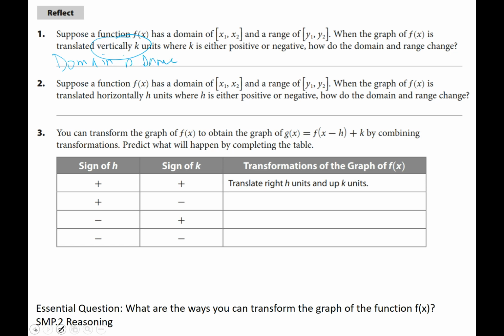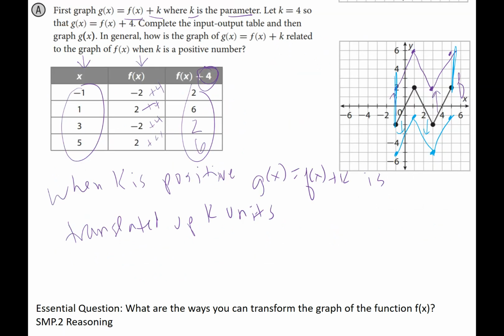Okay, let's go back and look at the range now for the y values. You'll notice, let me use a different color, red. Okay, so our y values were here to here. Now they're here to here. So you'll notice the range value actually changed. And it changed, look, 1, 2, 3, 4. It changed by 4 units, which was what we were adding here.